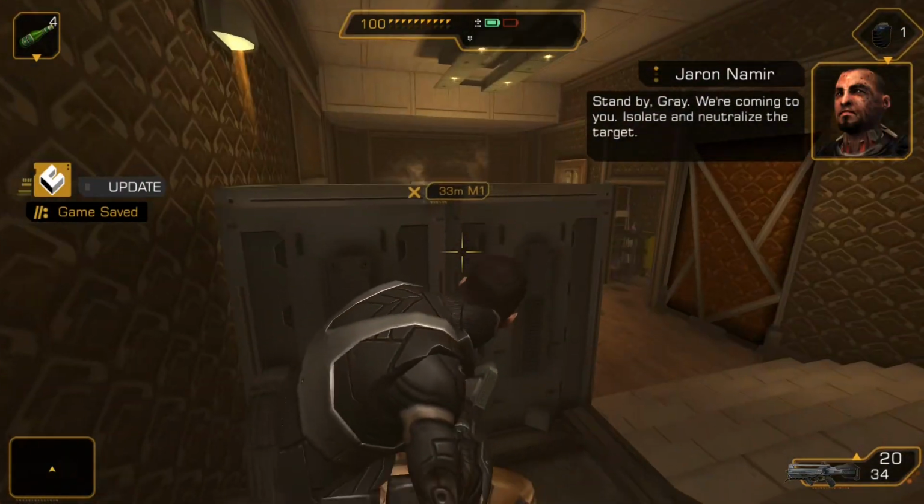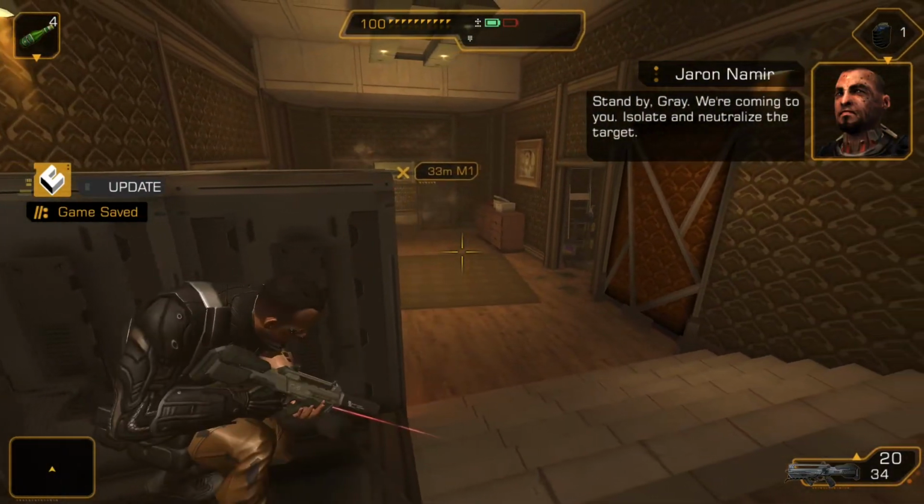Stand by, Gray. We're coming to you. Isolate and neutralize the target.